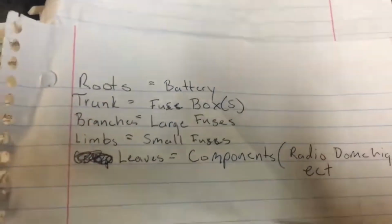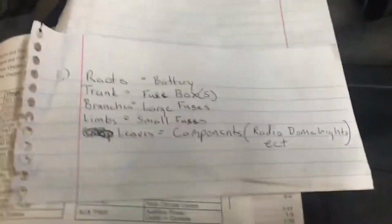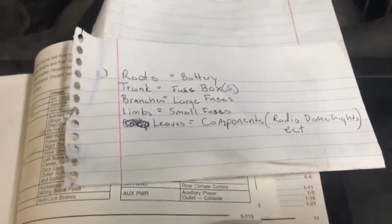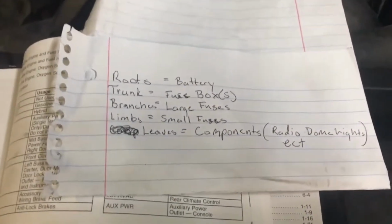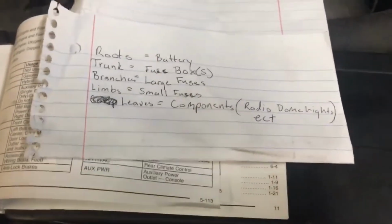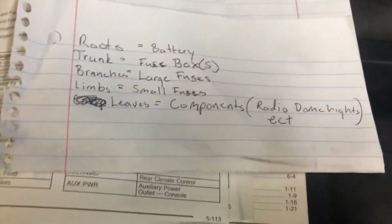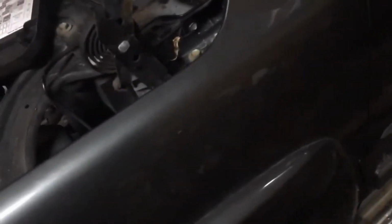So your battery is the root. Your trunk is the fuse box. Branches are the large fuses. Branches don't always mean the large fuses, but generally large fuses have multiple circuits on them. So you'll have a large 40 amp fuse that goes to 4 different 20 amp fuses, and those 20 amp fuses are going to be considered the limbs. Then attached to them are your leaves, like your window switch or your blower motor or your radio. Those are going to be the leaves of the circuit.